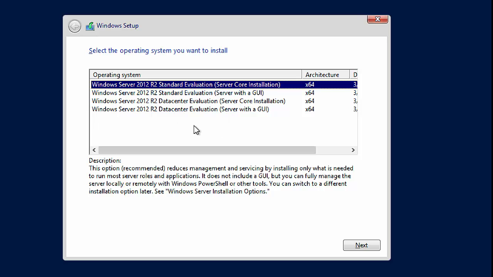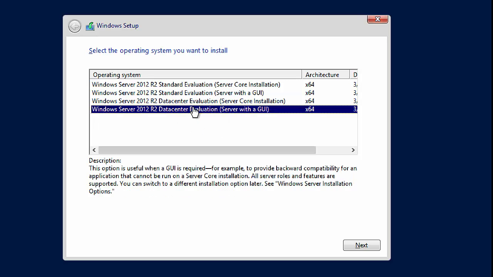So right now we are going to choose the last option, Server 2012 R2 data center evaluation, server with GUI. And what is the difference between standard and data center? Standard will give you just the basic version or basic services installed.